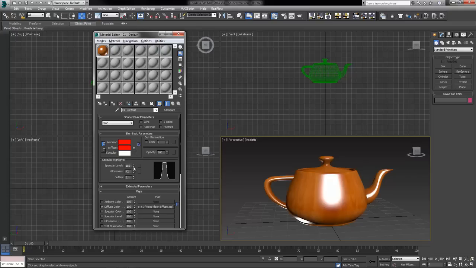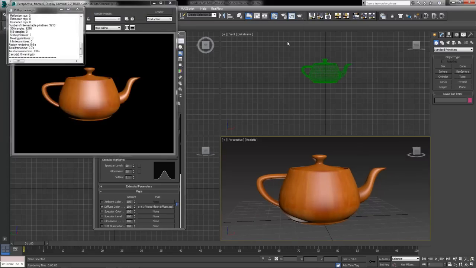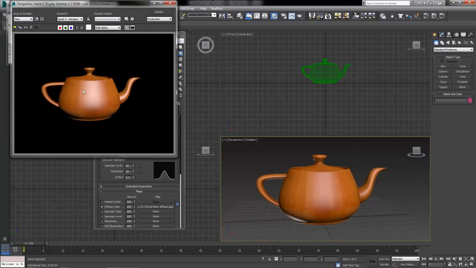Right now, our floor is awfully shiny. We want to truly talk about dielectric materials. So what I'm going to do is return that specular level to 0 here real quick. Not to 0, we're going to go a little bit lower than that. Let's try 50 with lower glossiness. We'll go half, 25 for right now, just to get a good idea of how this is going to work. This is a dielectric material, so white we can put in our specular color swatch here will work okay for us. If we do a render here real quick, we'll see our teapot with a very white reflection.